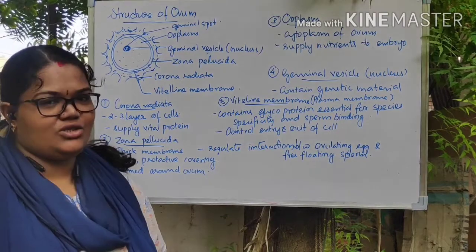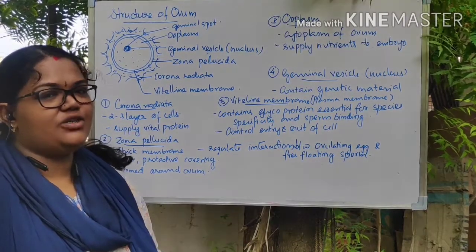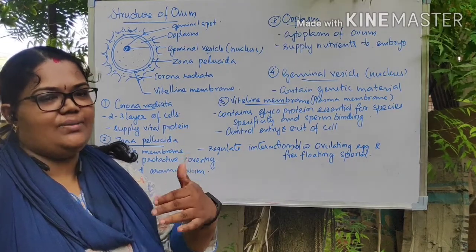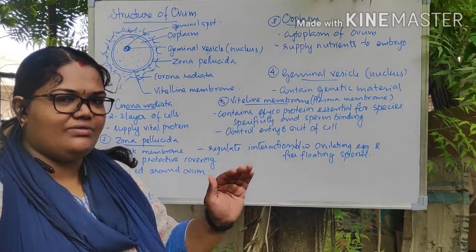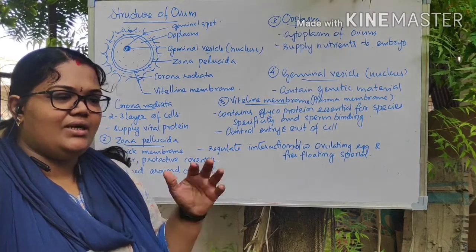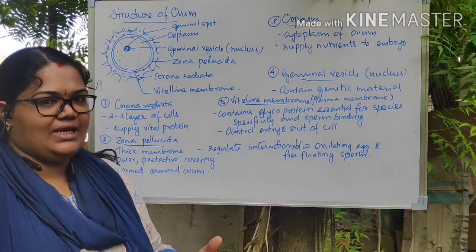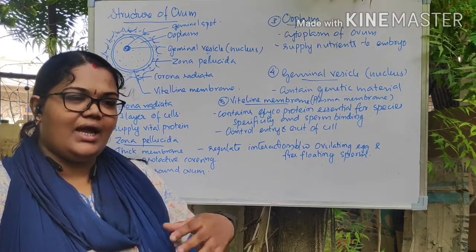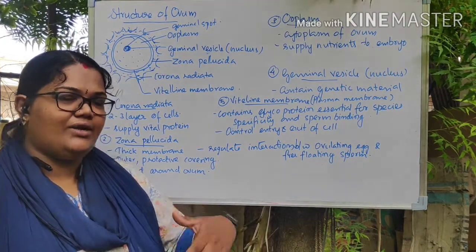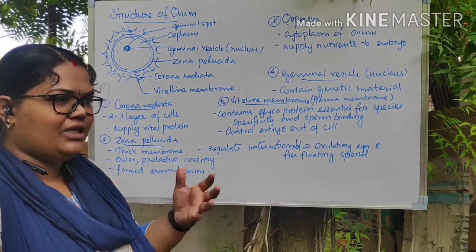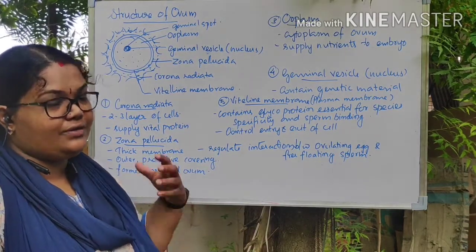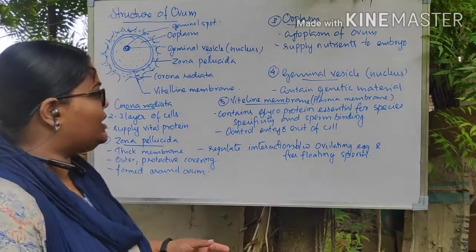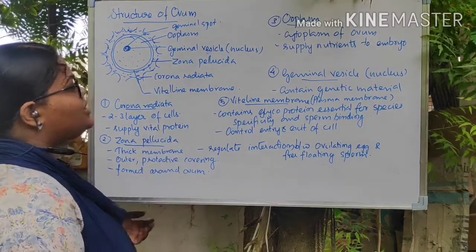Today our topic is the structure of the ovum and the related fertilization and implantation. We have finished the menstrual cycle, right? That means ovulation occurred, and we have discussed the menstrual cycle. Now we have to discuss the next portion, which is fertilization: how the gamete fusion takes place, and after that the implantation process. All these things we have to discuss. Before that, we need a detailed view of the structure of the ovum. We have discussed it, but still we need a detailed view. So today we are going to discuss the structure of the ovum.